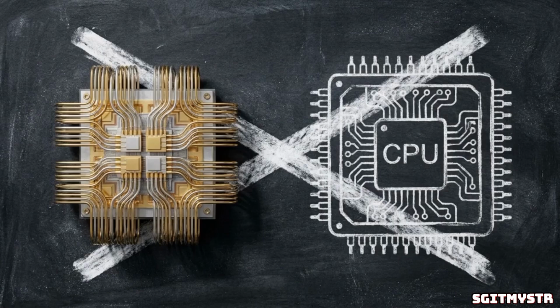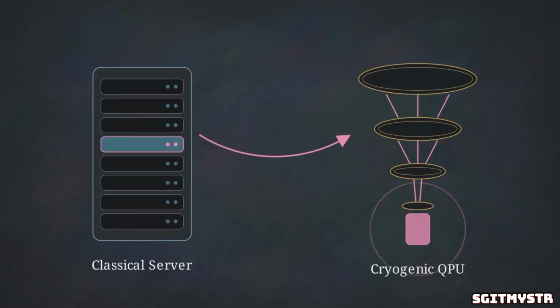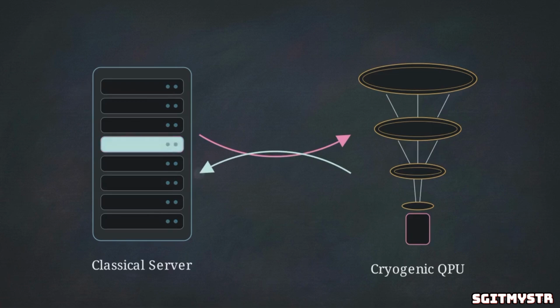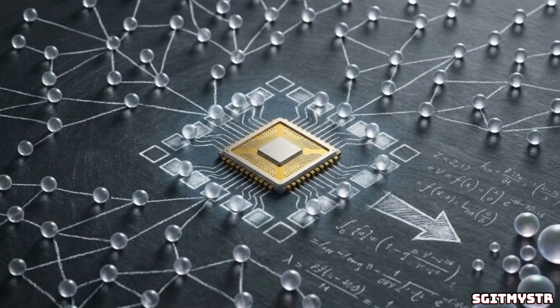It is a misconception that quantum processing units, or QPUs, will replace standard classical CPUs. The future IT stack is a hybrid model. As shown here, a classical server rack identifies a specialized optimization task and routes it to the cryogenic QPU. The QPU functions as a specialized coprocessor, working alongside existing infrastructure rather than replacing it. This establishes quantum hardware as an auxiliary optimization engine for the most complex problems in existence.